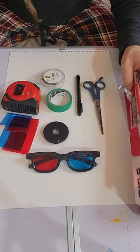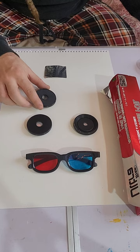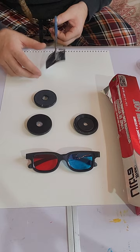Let's get into it. Now I've already cut out my tinfoil for this project. I just made a tiny little square, but to be honest, it's not gonna fit on the back of my cap. So I'm gonna need to make this square even smaller. Let's go about 3/4 inch by 3/4 inch.